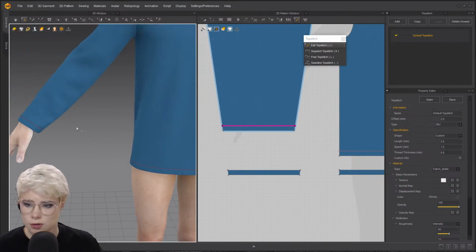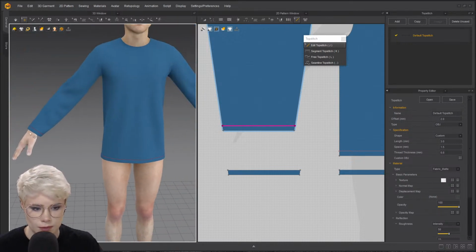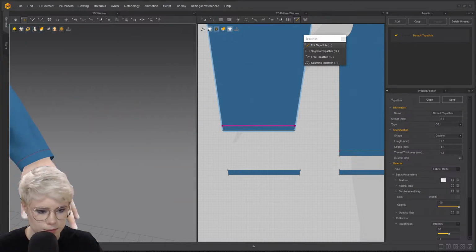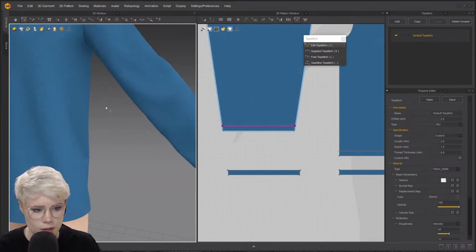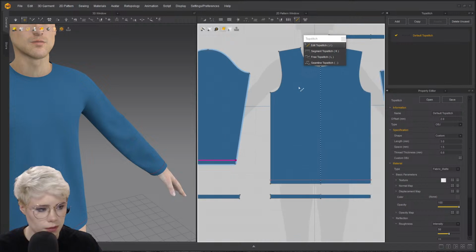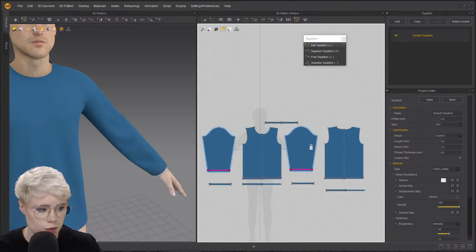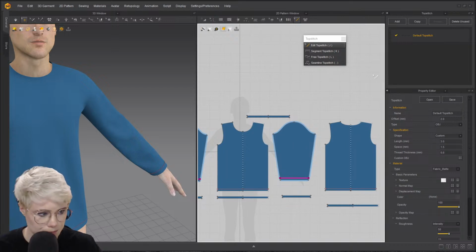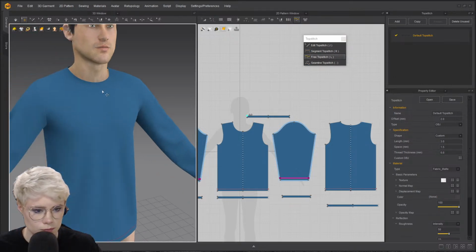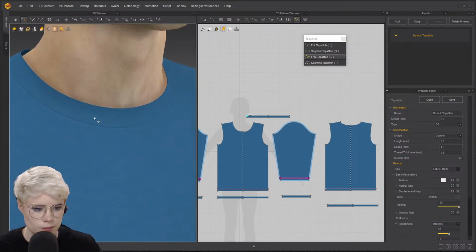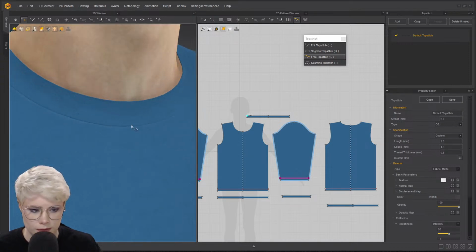So once you've created your top stitch and you've already placed it on the sleeve, you can see here. Now we're going to place it on the collar. Here is where we're going to use free top stitch, and I'm going to show you why. You're not going to sew your top stitch on the collar itself, because oftentimes with these kinds of garments, the top stitch is going on the piece that's facing the body.